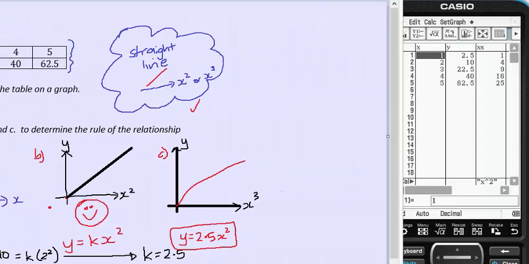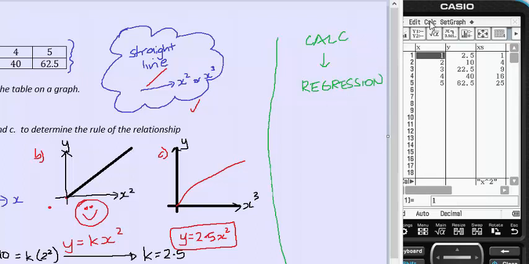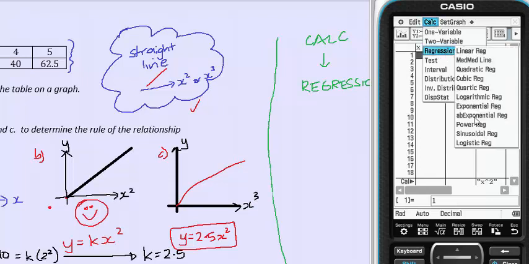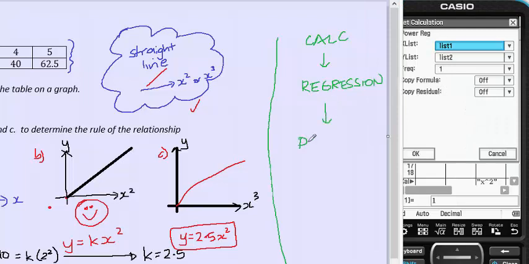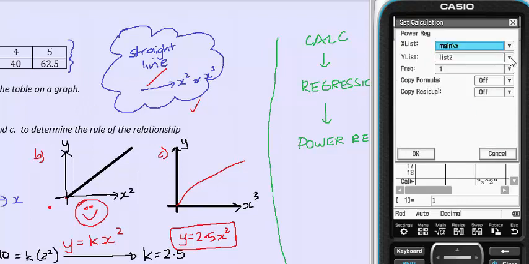Now, what I'll do is use a function on the calculator that's very, very easy. We go to Calc and then Regression again. Now you will have done this at the start of the year when you want to find the equation of a line. But next what we do is go to Power Regression. When you do that, the calculator works out what the most likely type of relationship is. When my X column is X and my Y column is Y, all we need to do is give it the values.